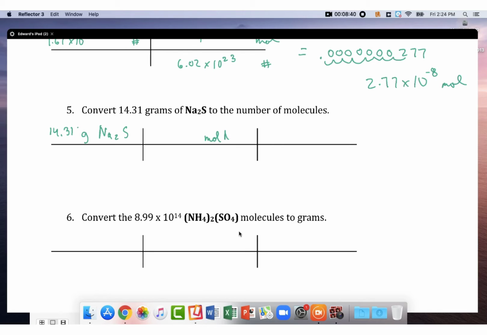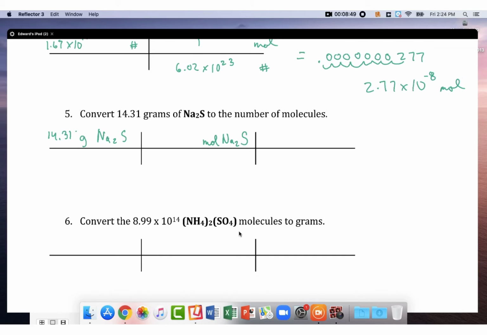You have to go to moles if you're trying to change in grams into anything. You have to use moles. Moles is the middleman. You have to be in the middle. And then we're going to go to the number. All right? So this is grams to moles to the number. We're going to cross out grams. We're going to cross out moles. If you have grams over moles or moles over grams, the moles is 1. In this case, we see all the moles are 1 in this chapter. Put 1s in.